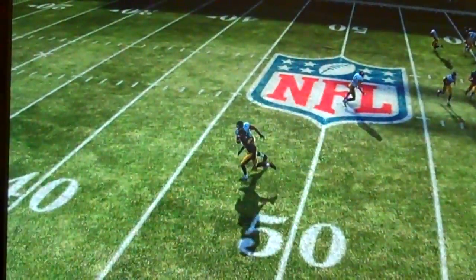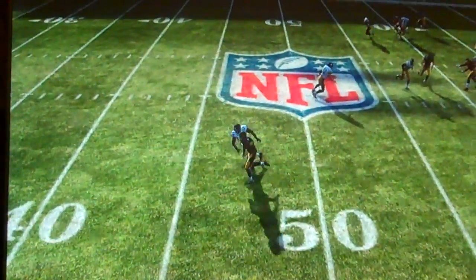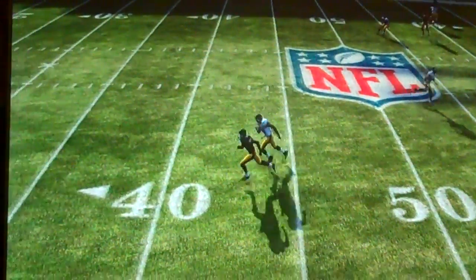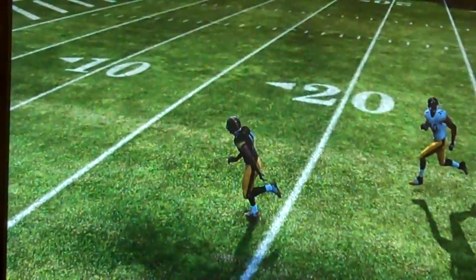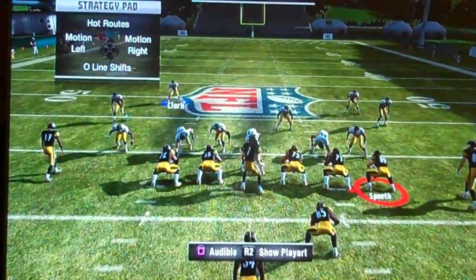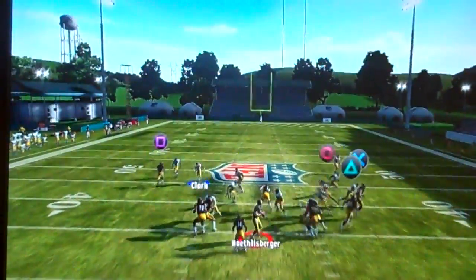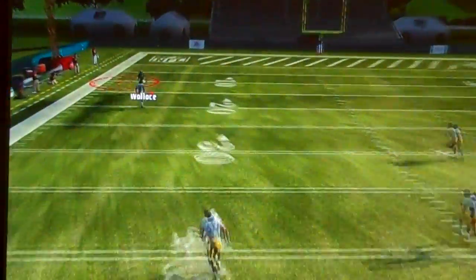So the DB will always turn around once the wide receiver is even. Once he gets even right there, the wide receiver is at full speed and the defensive back isn't, and that's when that speed takes over. As you can see, the separation is ridiculous. So we'll show you that one more time. And that's what we're looking for. Again, as you can see, click on, make the play.